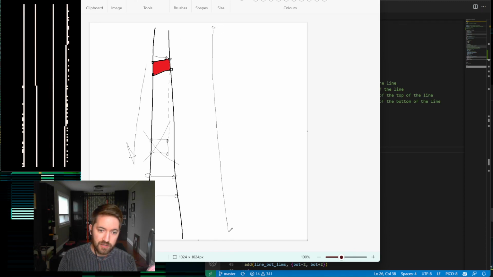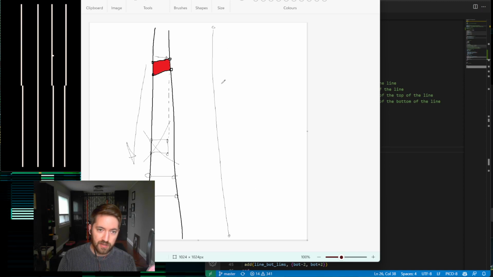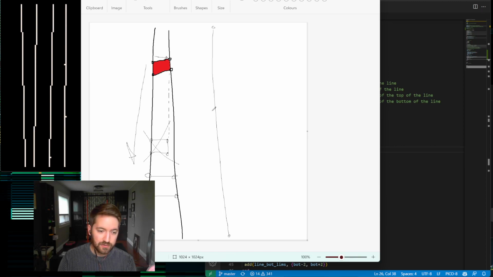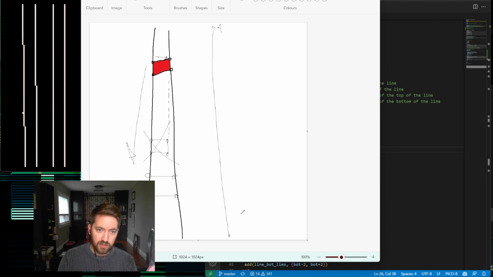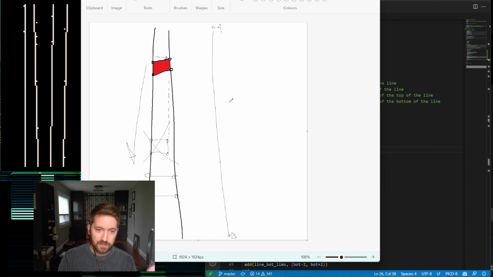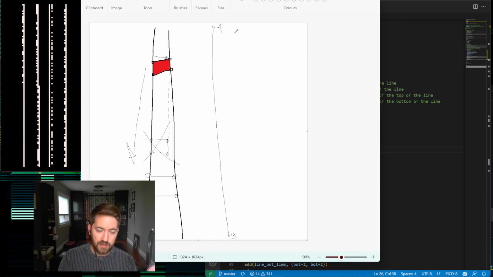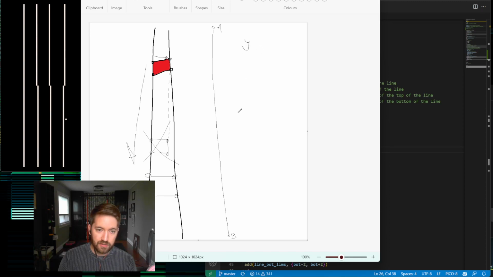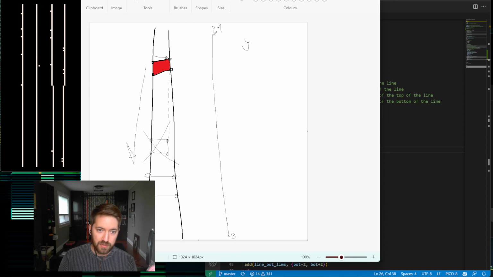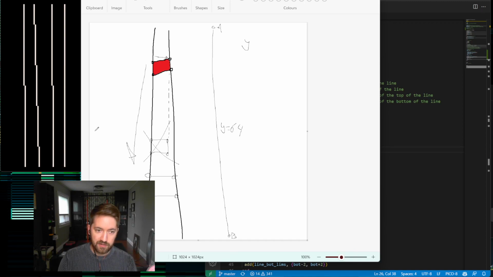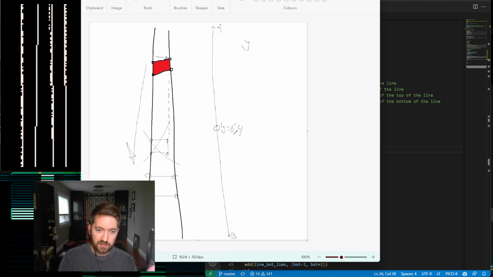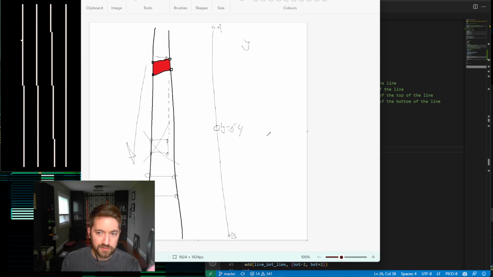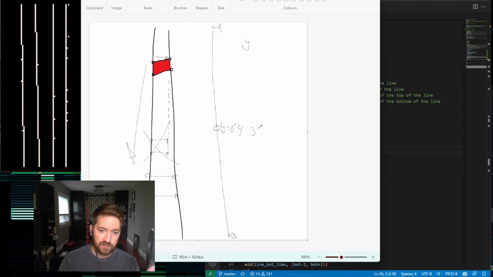Well, if you remember, every line is defined by the start point and the end point, and it's simply a straight line between the two. So my thinking is, we create a function where you give it point A, point B, and a height. You give it a y, and it will return based on just interpolation. If y equals 64, it knows that's halfway down the screen, and it'll basically say, draw a line between point A and point B. At what point does it cross y equals 64? At that point, what is the x value?